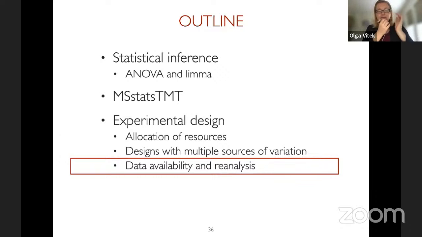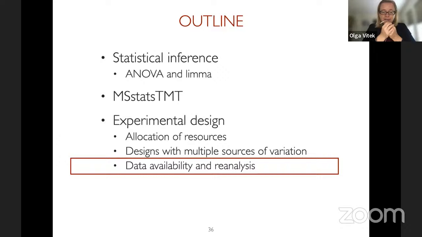This effort in terms of data availability and reanalysis came out of the many method development efforts in our lab, because as we develop statistical methods, of course, we need to test them on many data sets. And data availability is a very big issue for us, because we want to work with data sets acquired on different workflows, on different instruments from different labs, to make sure that things are really stable and generalizable.